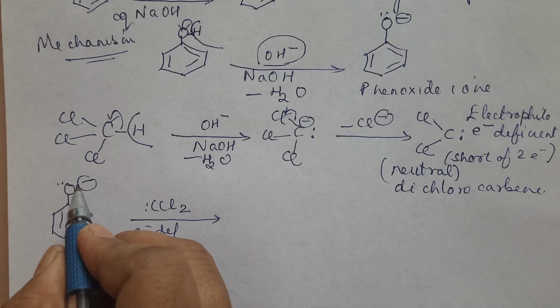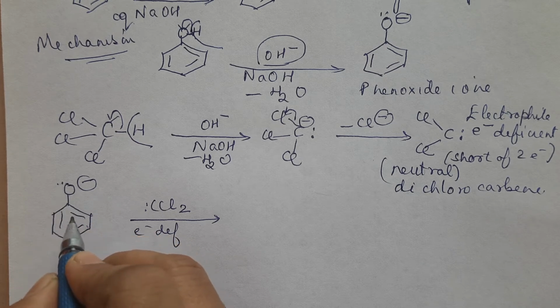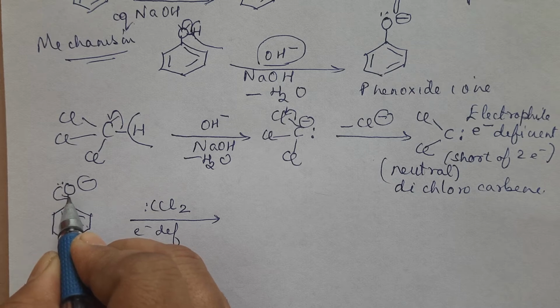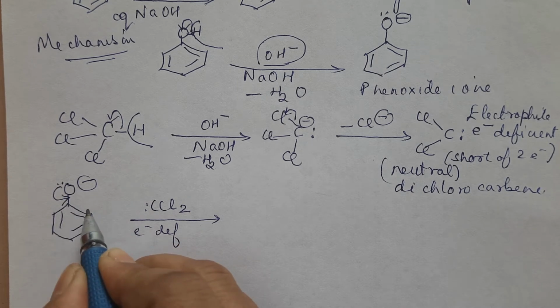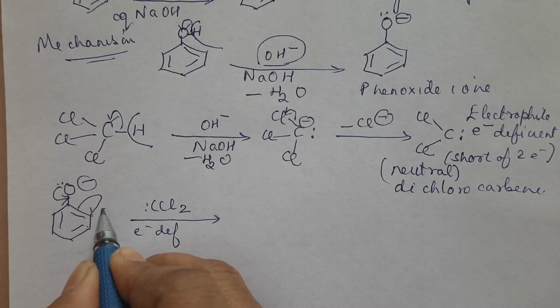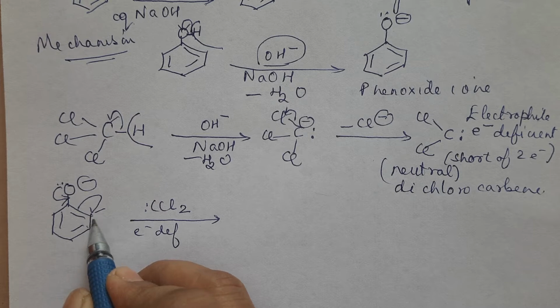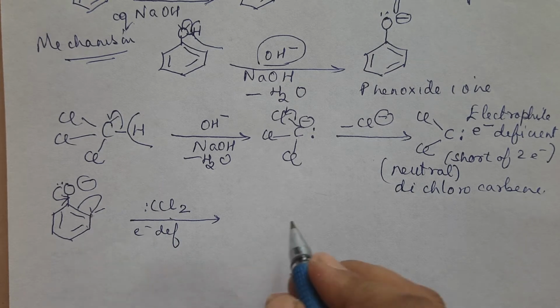Now this electron pair which is on O, now it starts migrating. This and the pi bond are in conjugation. So this bond tries to come here. When this tries to come here, the carbon valency gets disturbed. So further the pi bond will shift. So when this pi bond shifts, this carbon will get a negative charge. So this carbene can attack this particular carbon atom.